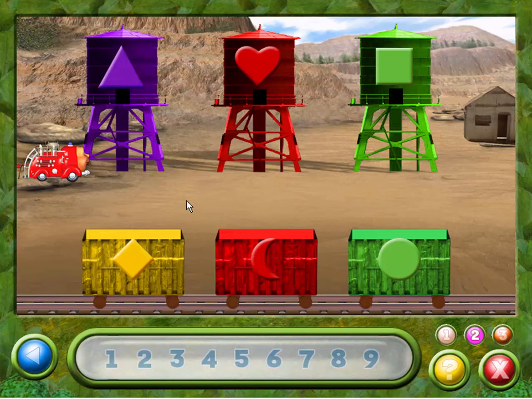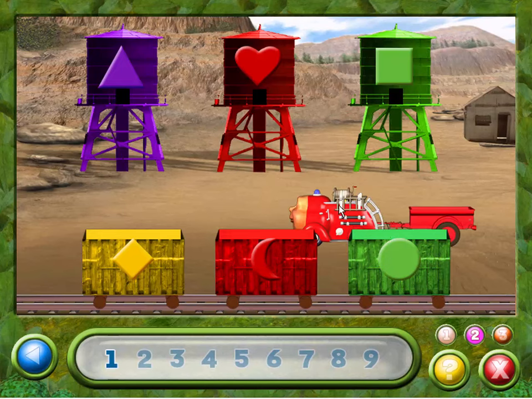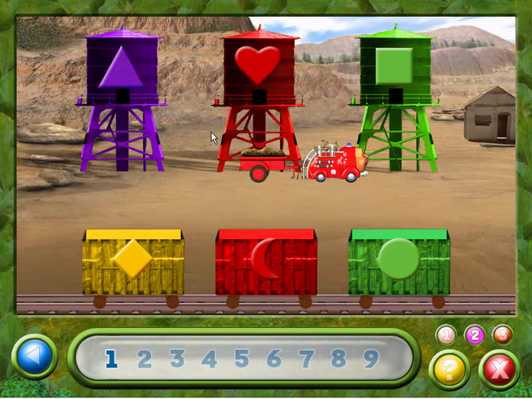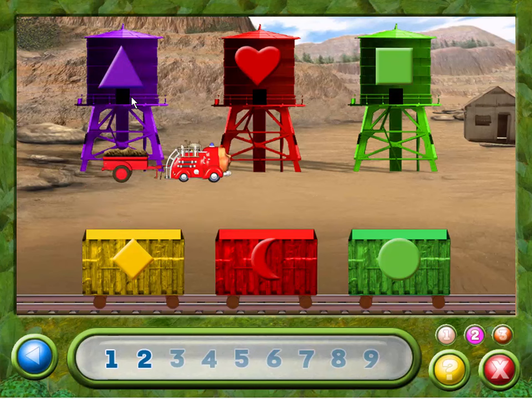Click on the silo colored red. You're doing really well! Now, click on the cart colored green. Keep up the good work. Click on the silo with the shape of a heart. Now, click on the cart colored red. You're doing really well! Click on the silo colored purple. Now, click on the cart with the shape of a diamond. Keep up the good work.